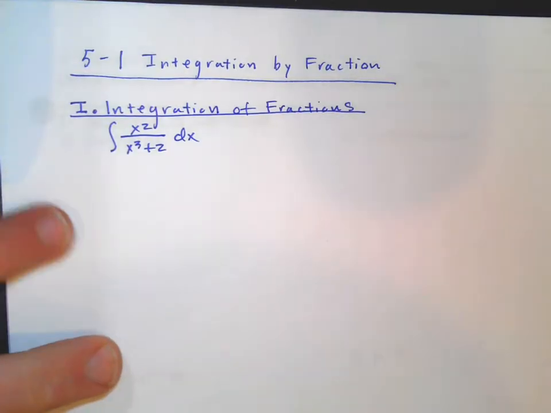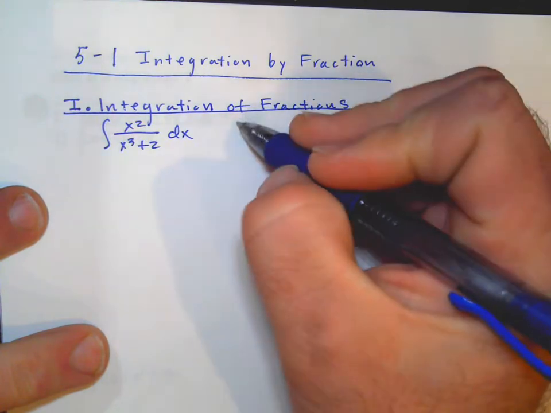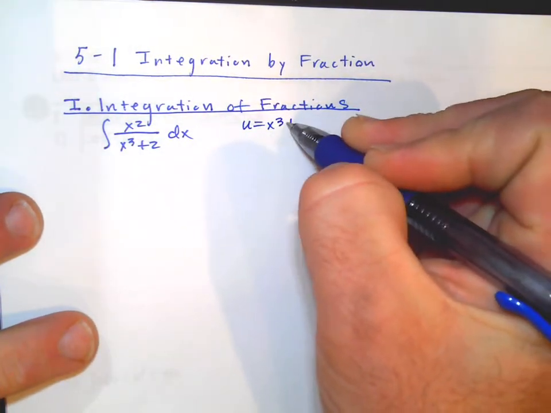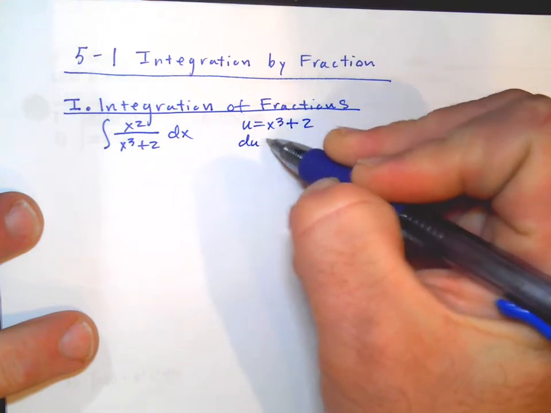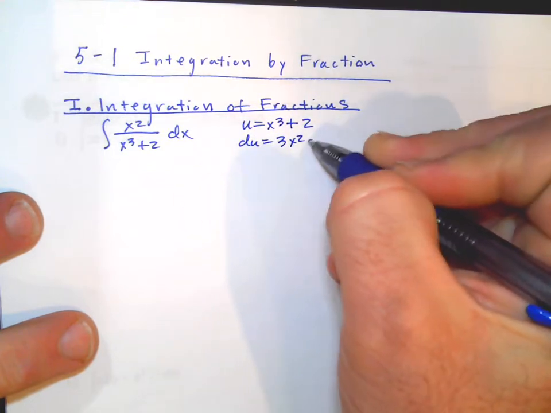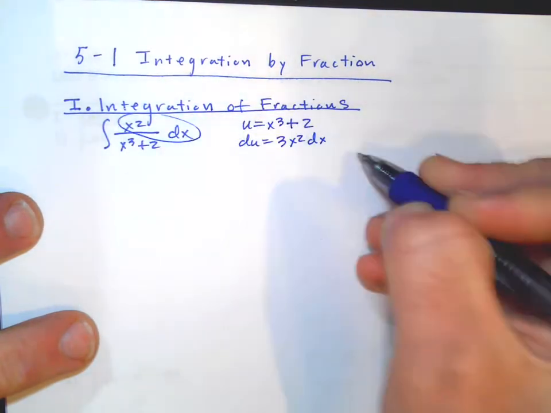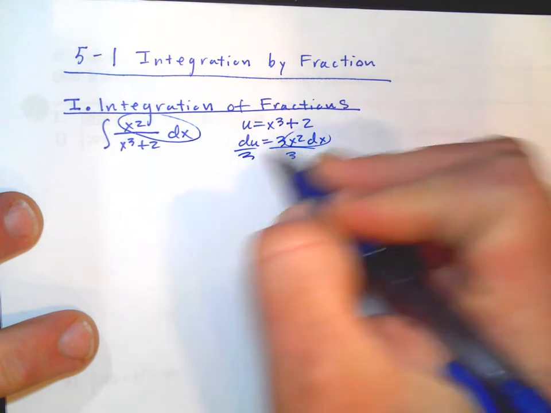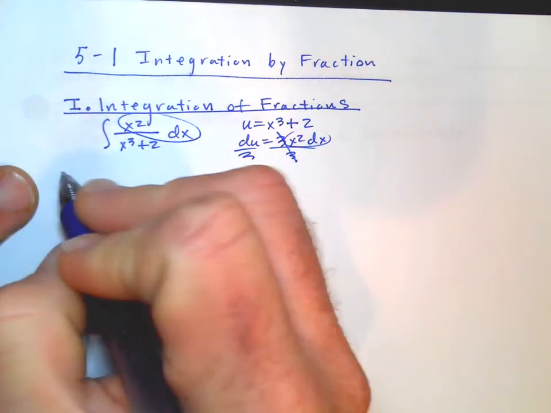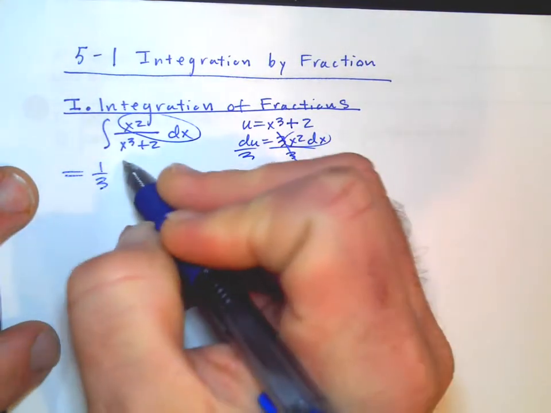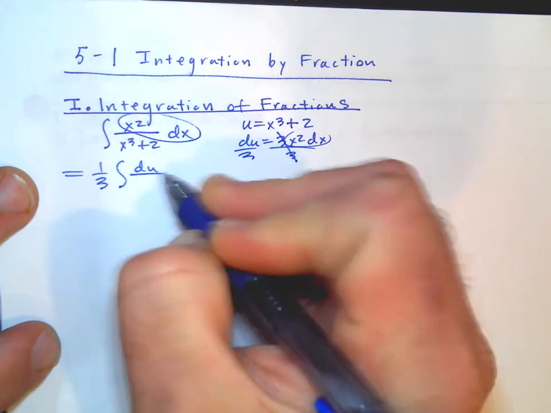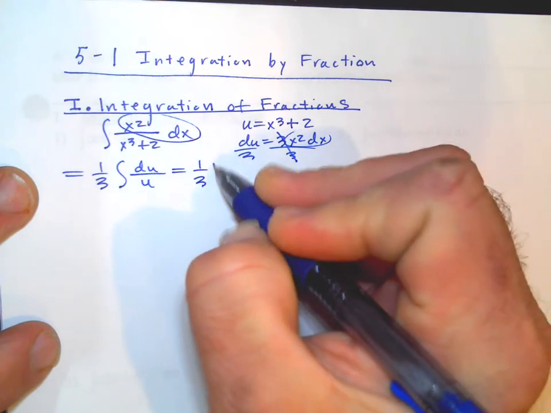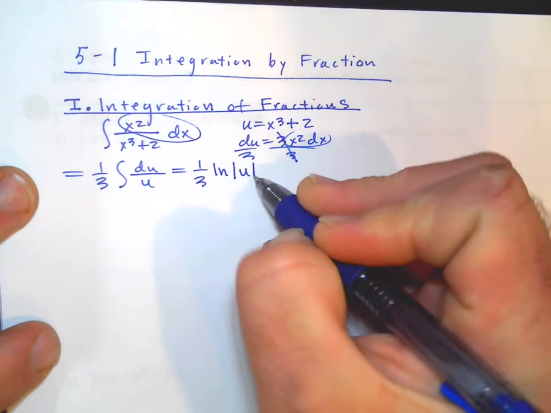I think one thing that you should potentially consider is U-Substitution. The denominator is usually good: u equals x cubed plus 2, du equals 3x squared dx. You'll know if it works or doesn't. You should get this x squared dx, and there it is. I don't want the 3, so I'm going to divide by the 3. I'm going to rewrite this as 1/3 goes on front, du over u. The antiderivative is natural log of the absolute value of u plus c.